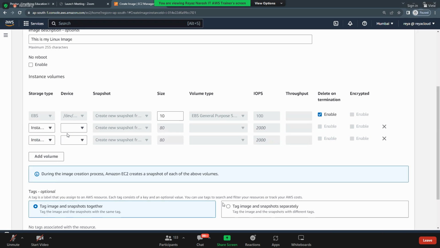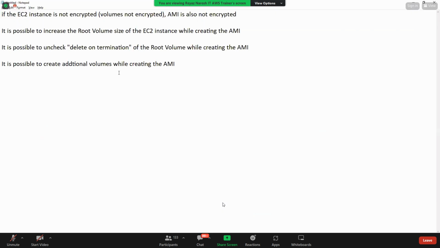Why didn't I tell you this before? Because you will get confused unnecessarily. For that reason, I didn't tell. But while creating an image, can you add the instance store volumes like this? How much GB? 80 GB. So here I'll write, it is possible to add instance store volumes while creating the AMI.